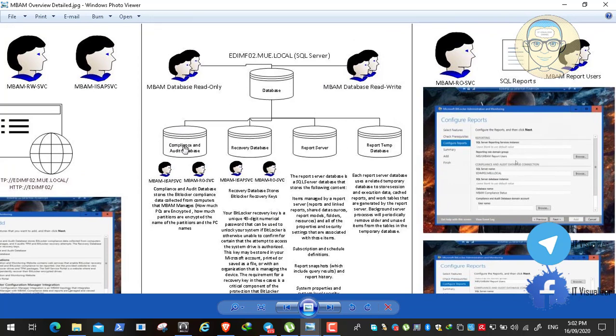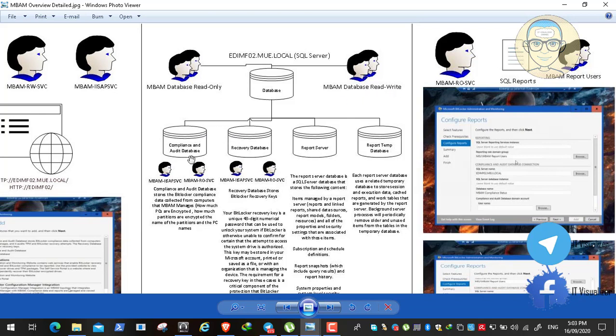For example, for the compliance and audit database, what users will have read access to this database? It is the MBAM database read-only Active Directory group. And who will have read and write to this database? It is the MBAM database read and write group, okay. As for the recovery database, who will have read and write to it? It's also the MBAM database read and write group. There is no read-only for this database, it's only read and write, okay.